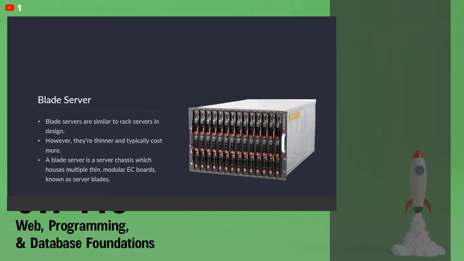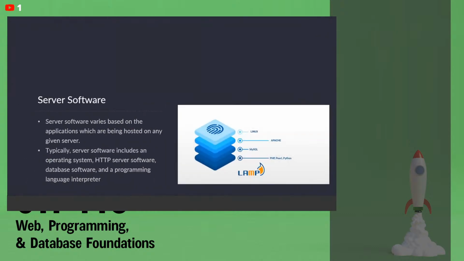But we also need software to be able to manage everything that's on the server. And that's where the idea of server stacks comes in. Server software varies based on the applications that are hosted on a particular system. When we're typically looking at server software, we're going to look at some kind of operating system, some kind of HTTP server software that is facilitating data transfer from the user to the server and then back again, some sort of database software, and then a programming language interpreter.